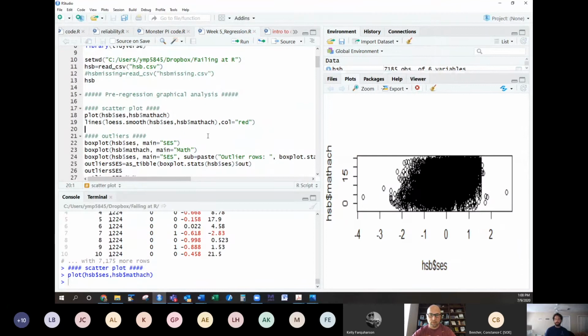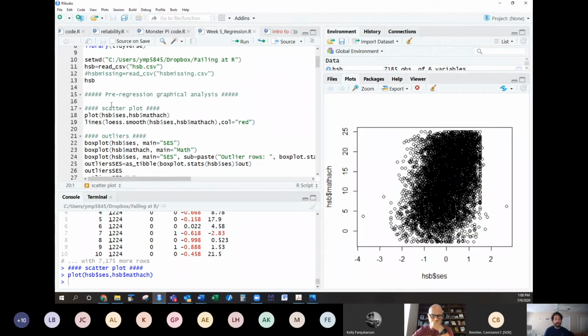The first variable you put into plot is basically plot, open paren, X comma Y. So this plots SES on the X-axis and math achievement on the Y-axis, and it gives you a very simple scatter plot. There are a lot of different things we could do here.